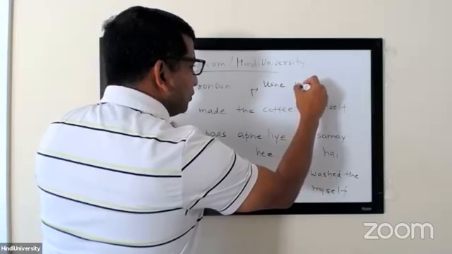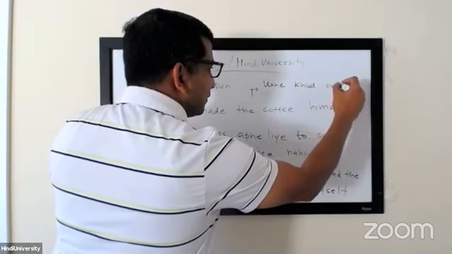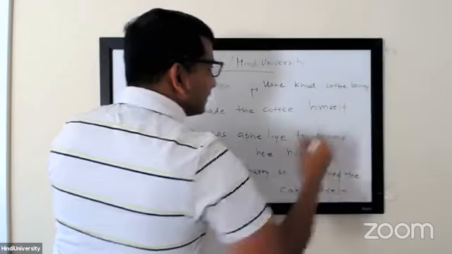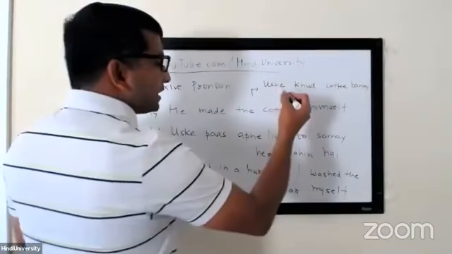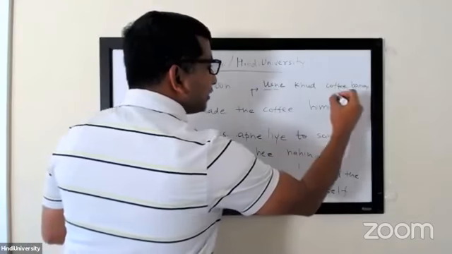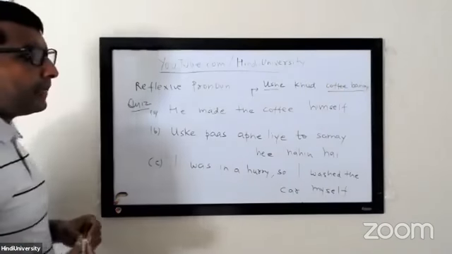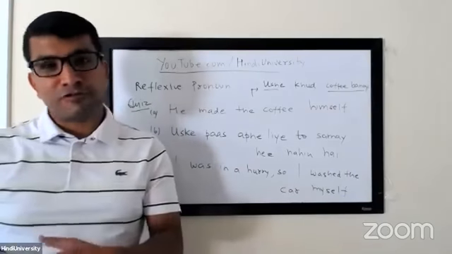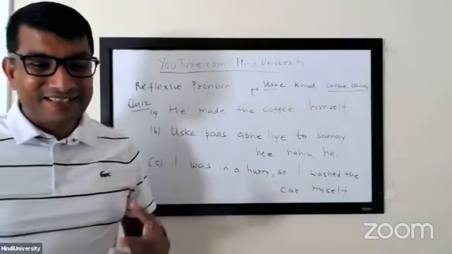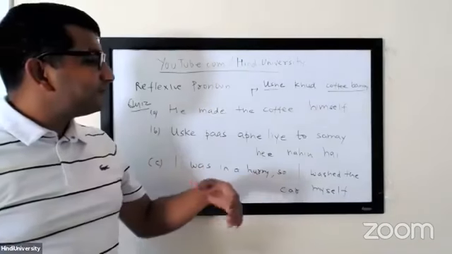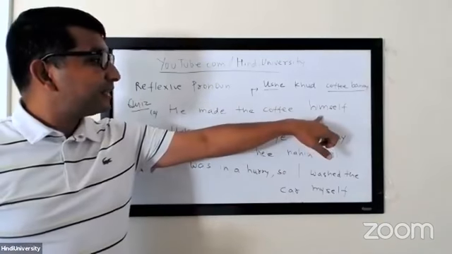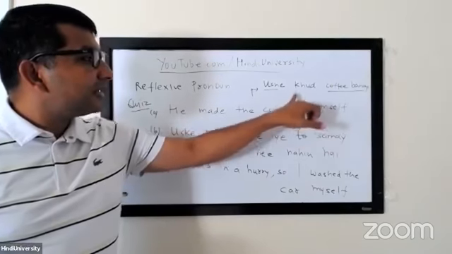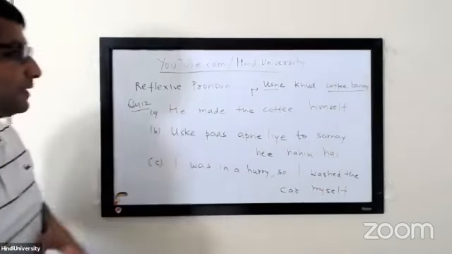So Tom is saying it will be उसने खुद coffee बनाई. Okay, if you were to just say he made the coffee, उसने coffee बनाई, he could have made the coffee for anyone, right? For you, for me, for all of us. But in this case, we are saying he made the coffee himself, right? So उसने खुद coffee बनाई.